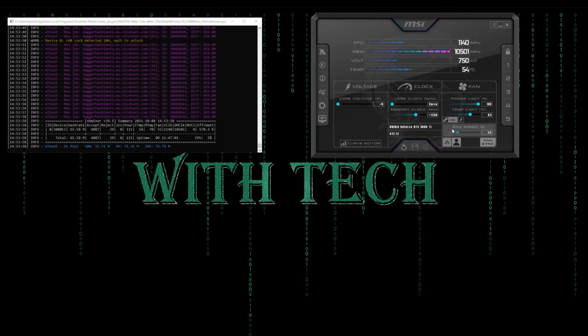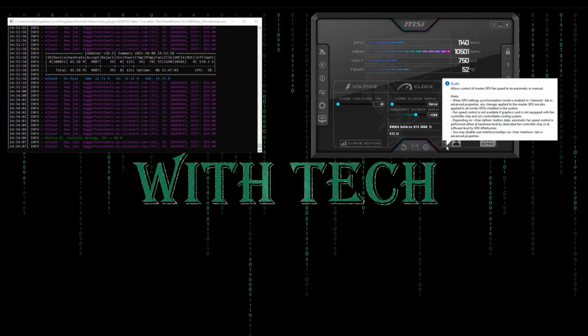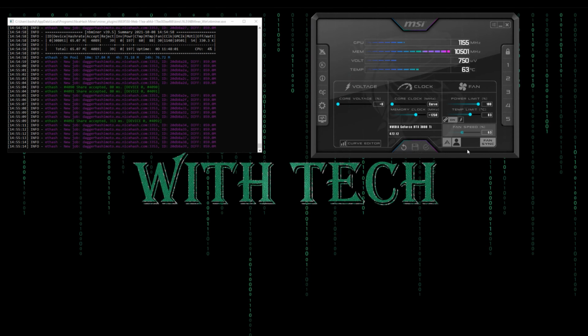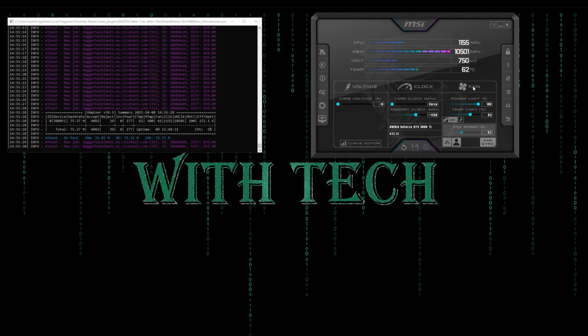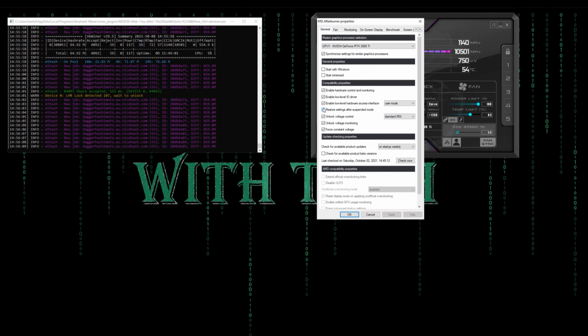So here is the fan speed section in MSI Afterburner. As you can see here, this button is A, it's for auto. This is the fan curve. What it does by default, if you don't have any customized fan curves, it will set the fan speed to the GPU temperature. If you notice, when the GPU temperature reaches 60, the fan speed will be 60. If it reaches 62, then it will be 62. But we still want to have a customized fan curve, and so this is the settings button.